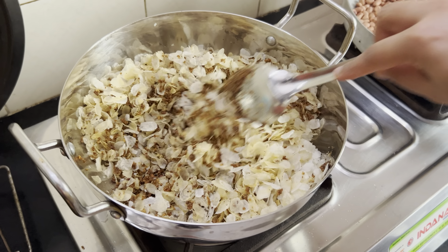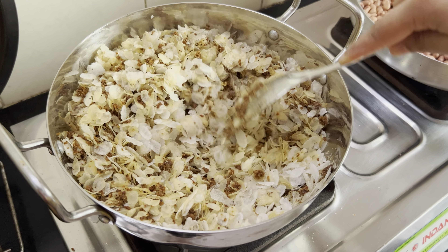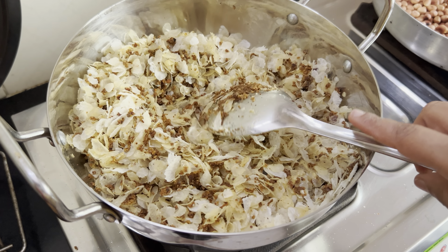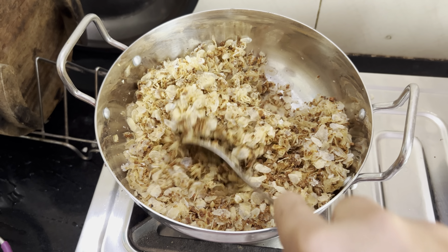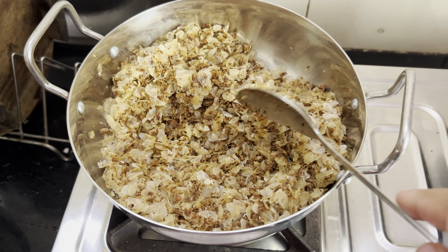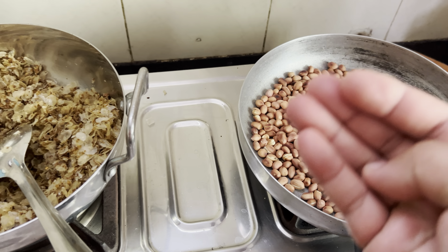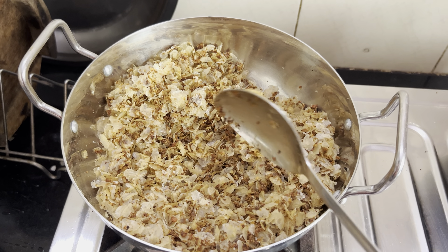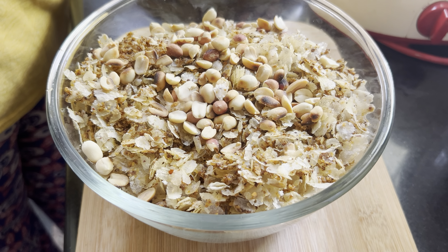This is almost ready — just keep mixing for another 30 to 40 seconds. Once the groundnuts are done, go about adding them. After a good mix, this is ready. Only a small portion of groundnuts goes into the Bajiru. You can go about adding de-skinned peanuts, and it is ready to be served.